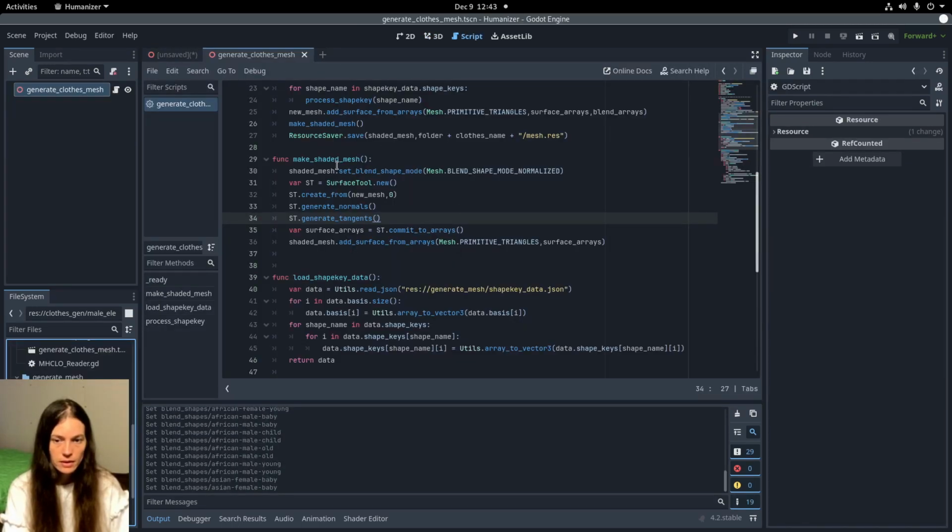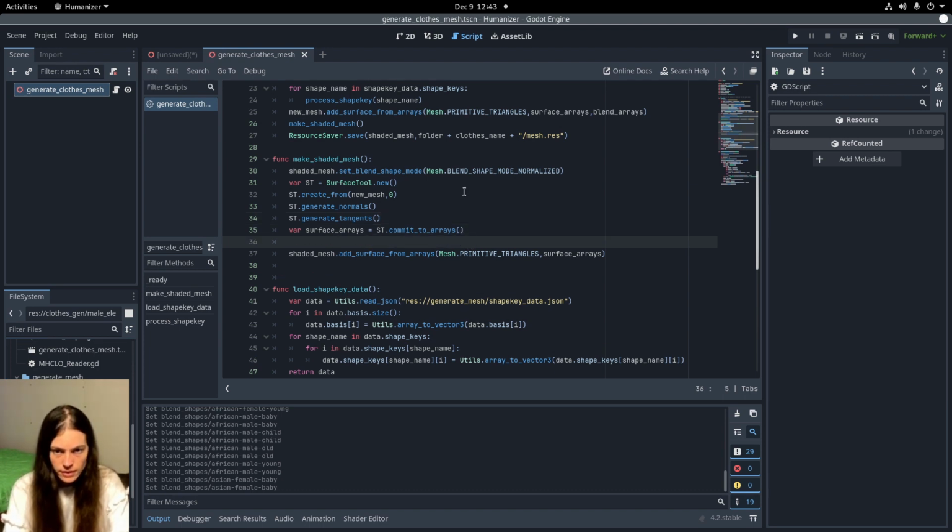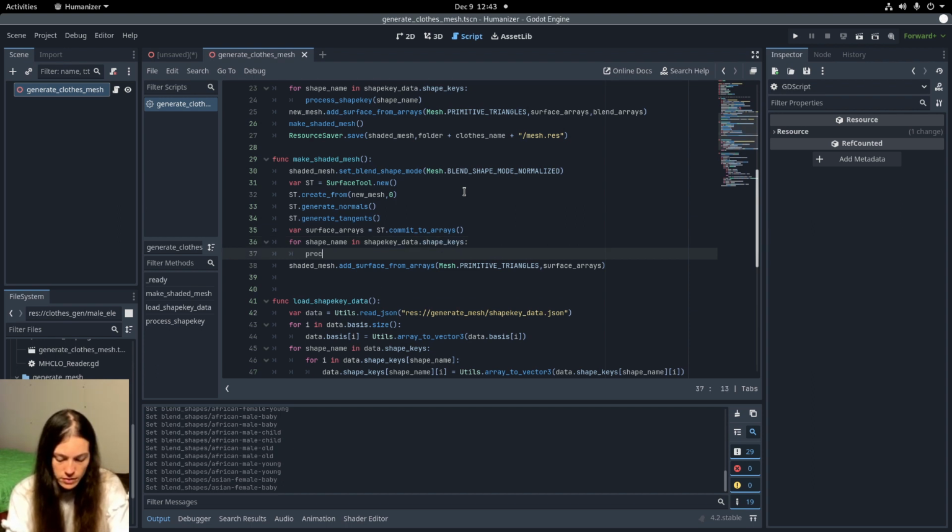So now in the make shaded mesh, after I generate the surface arrays, I want to loop over the shape names in shape key data dot shape keys and call the process blend shape shading function, passing the shape name.